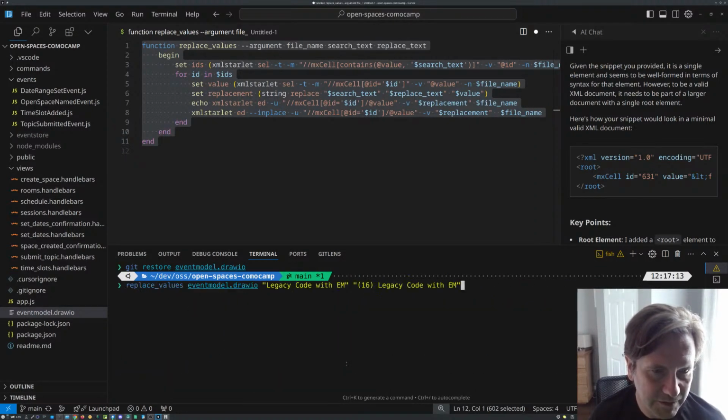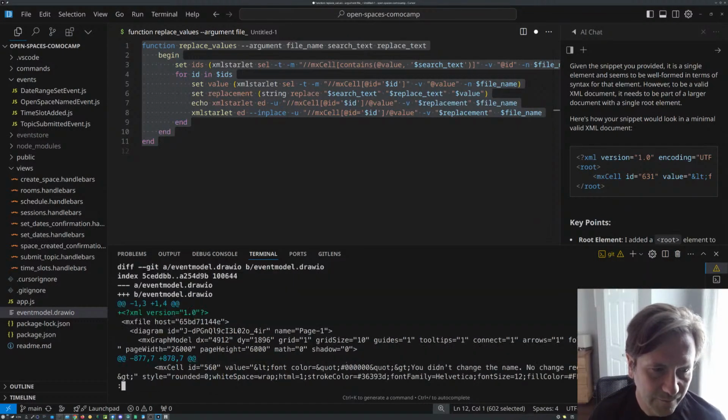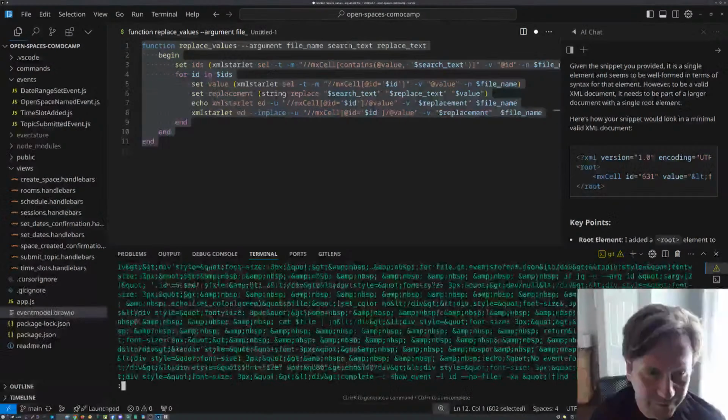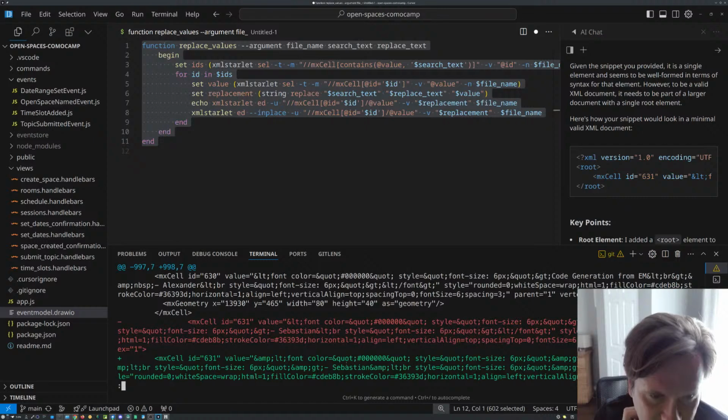Let's replace all of these things. Let's look at git diff. Get rid of that guy. Okay, so what did it do here? It did the same problem. So we're back to square one, but we got rid of the need to replace that.